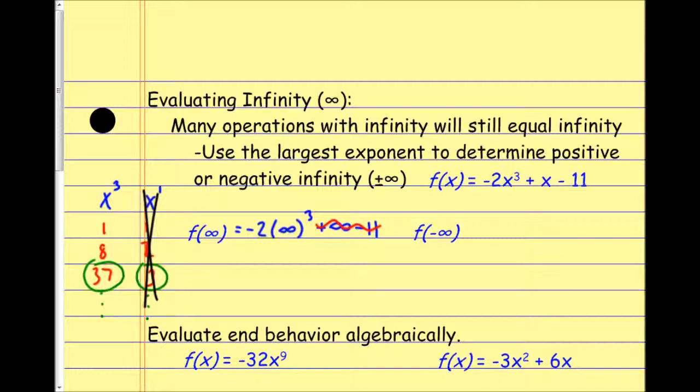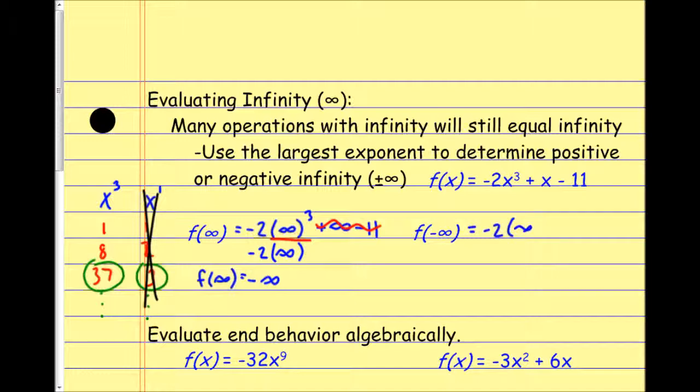When I do this, if I have infinity to the third power, this piece right here, infinity to the third power is still going to be infinity. Okay? And then if I have infinity times a -2, it's really just a positive times a negative, which is a negative. So essentially, when I evaluate this thing as x goes to infinity, so I plug an infinity in for x, I get a negative infinity out for y. Okay? And then it's the same thing with the next one. I'm going to plug this in.